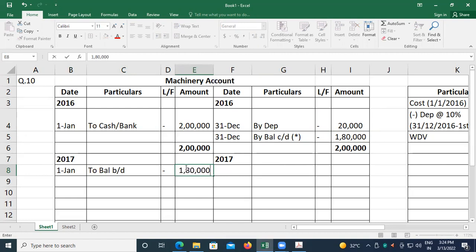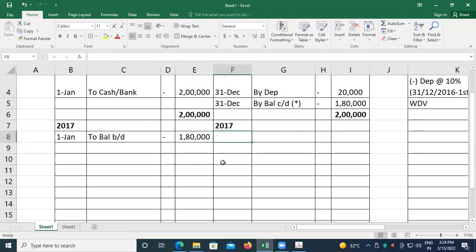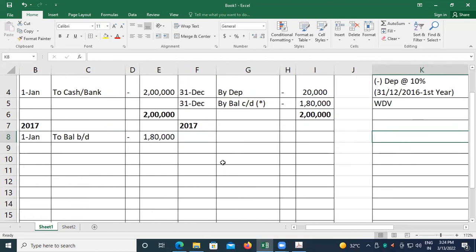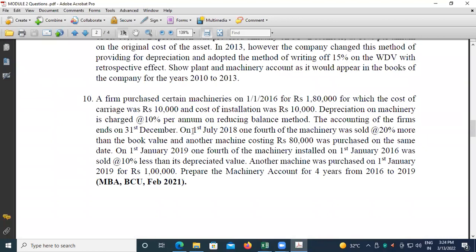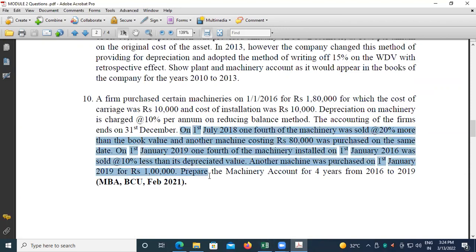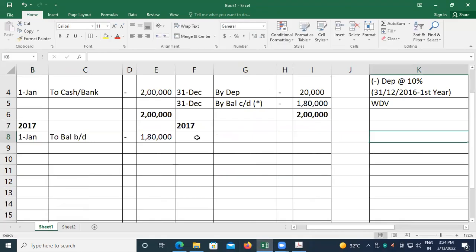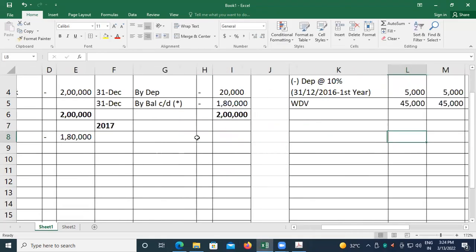1,80,000. Now, after this, what are we going to do? We are going to charge the depreciation for the 2nd year, because remember our 3rd year transaction starts from, if you look at here, 2018 onwards. Now we are in 2017. Our 3rd year, 18 and 19, is very important, the crucial one, we have to look into that aspect.